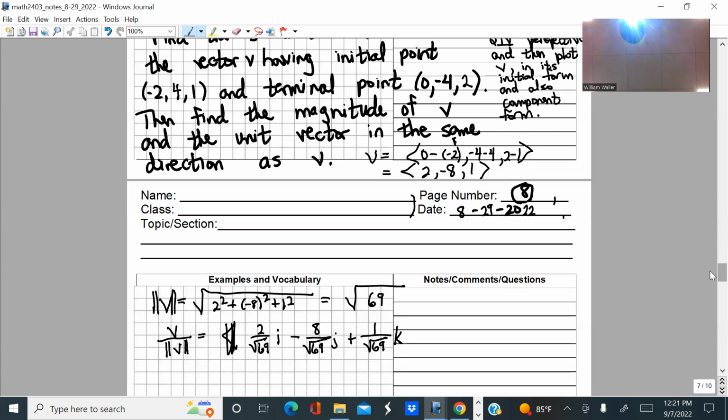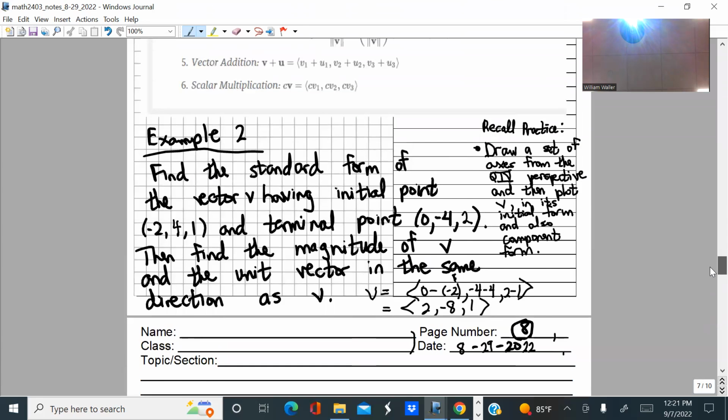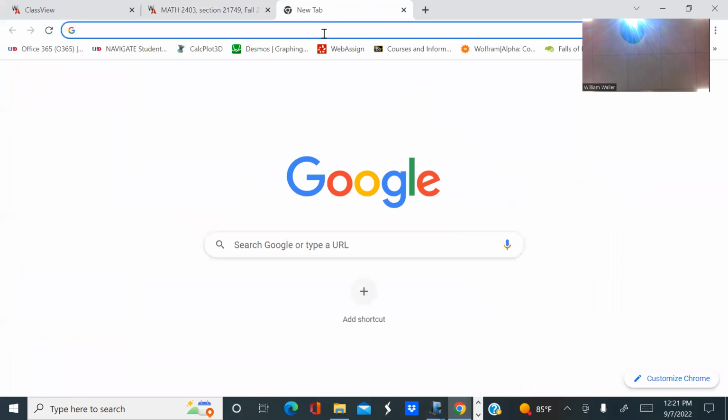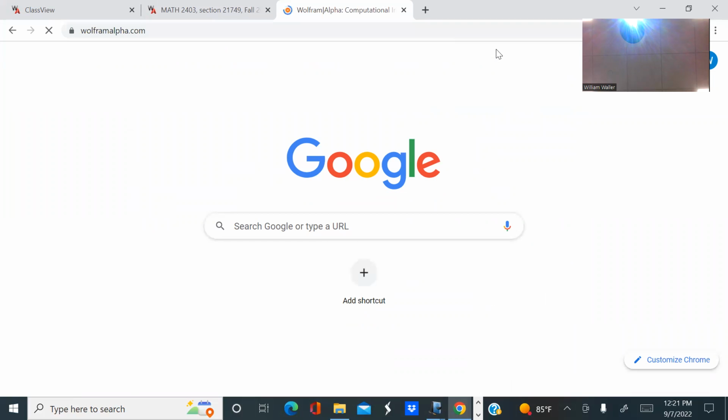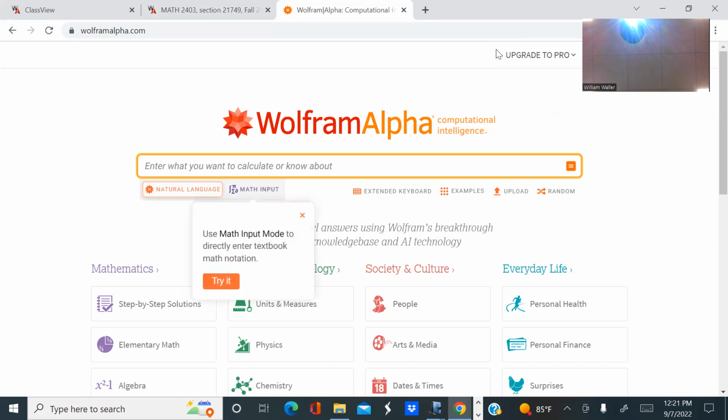Oh, I want to show you something now. Let's see if we can get the computer to do some graphing for us. So I'm going to switch here and go to this program called Wolfram Alpha, which is just wolframalpha.com. If you've ever seen Wolfram Alpha, this is called the computational engine, and it does tons and tons of things.